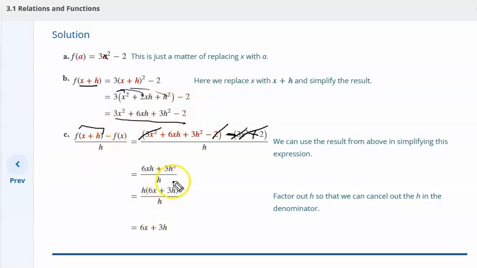Now, the next step is, notice there's a common h in the top here. We can factor out that common h. Take a moment. Hopefully you're pausing, writing this down so you follow the protocol. And then now what can happen to the h's? Well, h over h is 1, so we can cancel it out. So this then is our final answer.